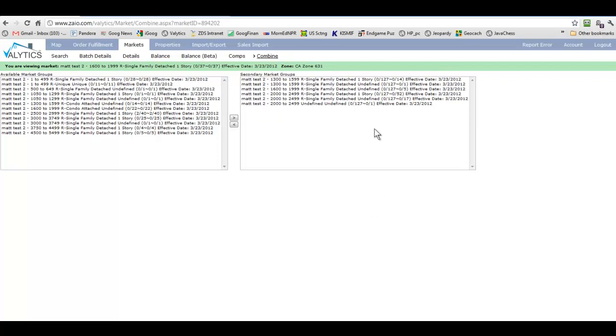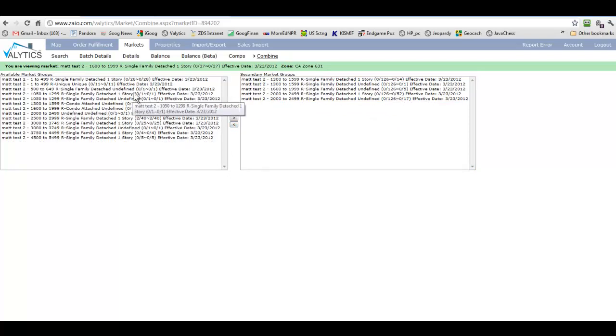And I guess the numbers are reversed here. So it's saying altogether there's going to be a total of 127, 14 from this market, 1 from that, 5 to that. And so if I'm happy with that, then I'm done on this screen. The interface is a little funny. There's no save button or anything. Once you click this arrow, it just makes it happen automatically. But if I made a mistake and I didn't like it, picked one I didn't want in there, I can click it here and click this button, and it puts it back over here.